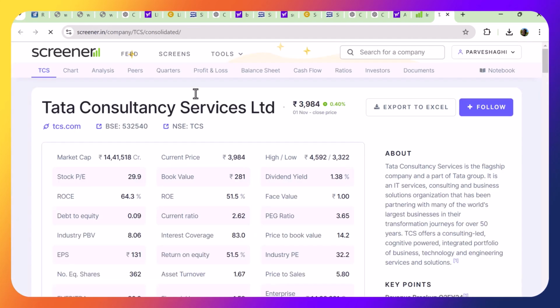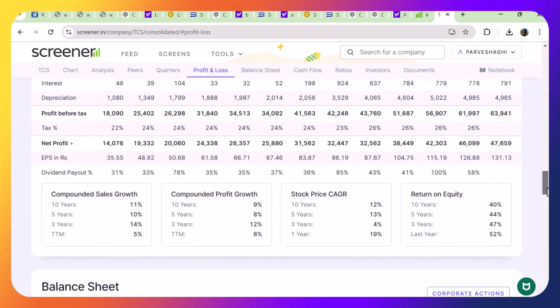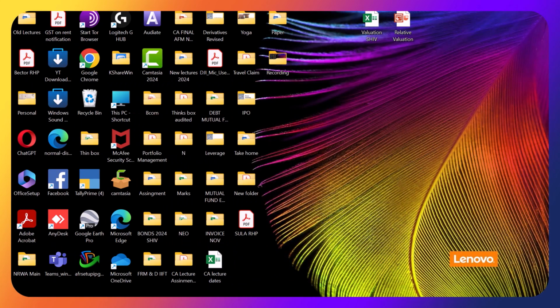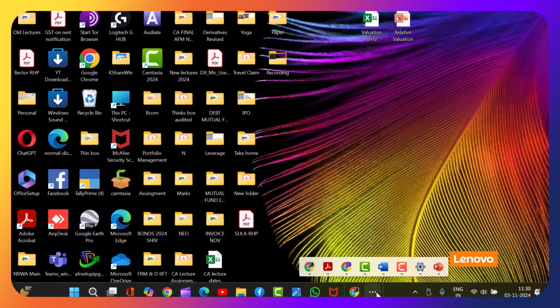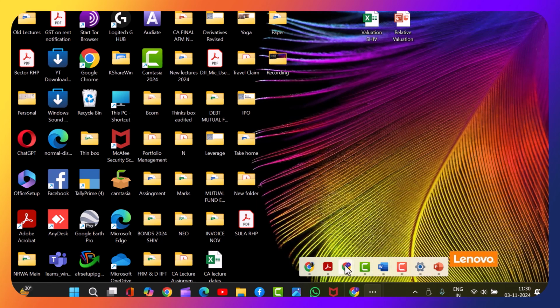If you look at TCS's profit and loss account, you find that the earning per share is growing, going from 87, 104, 115, 131, to 126. So you may find that the company is growing at a good pace. Of course, this was a stagnant period of the company's growth phase, and this was when the company started growing again. So we have to look at how the earning per share of the company is growing. Only then can we say whether the company is expensive or cheap. Let's go again to this.